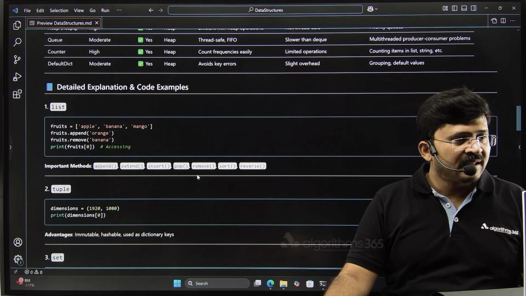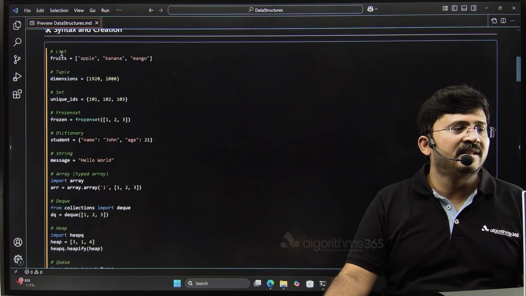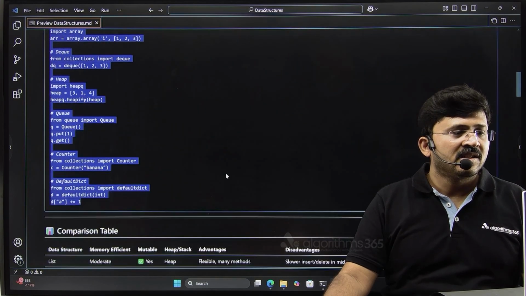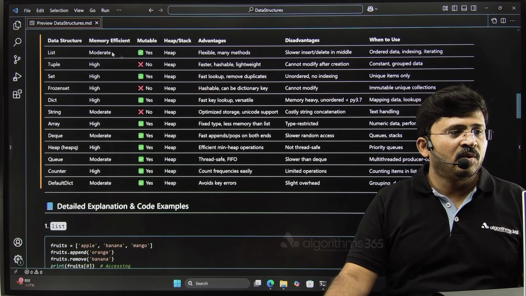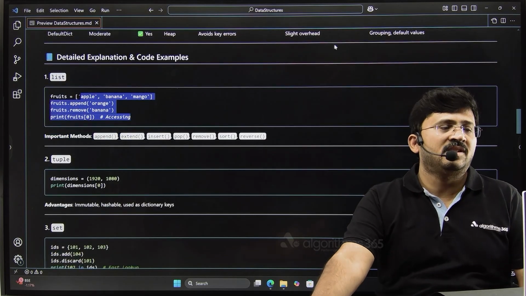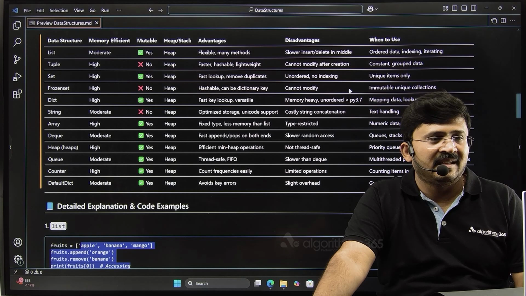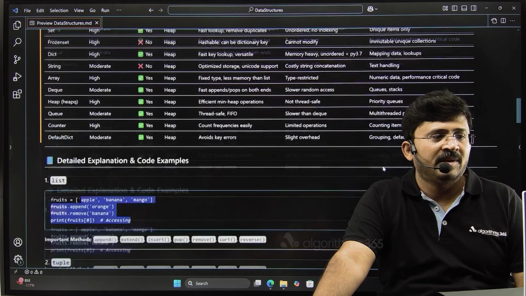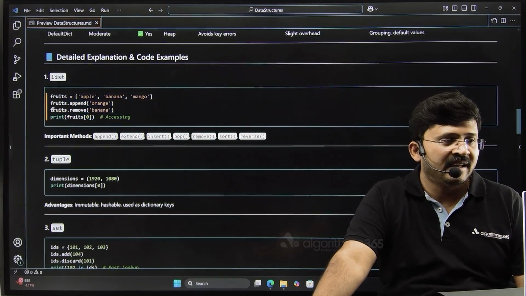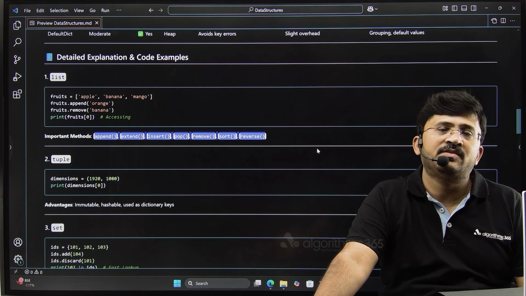So before that, yeah, these are the way, here it's only showing the syntax of declaration. Okay, so I'll skip this, but we will go ahead with this table, and then we'll go ahead with these operations here. Okay, so this is a detailed explanation, so we'll refer to this one for our notes, and we will come back to this a little later. But for now, let's focus on coding this, right? So we covered, there is an append, there is an extend, there is an insert, pop, remove, sort, reverse. All these functions are there.